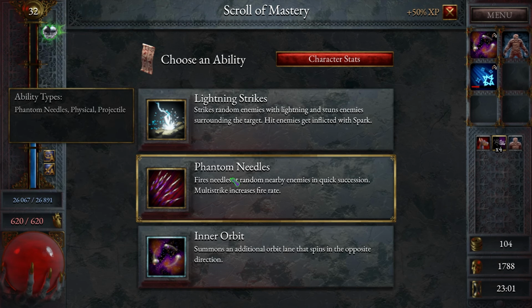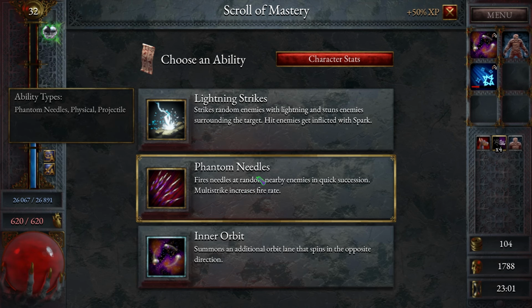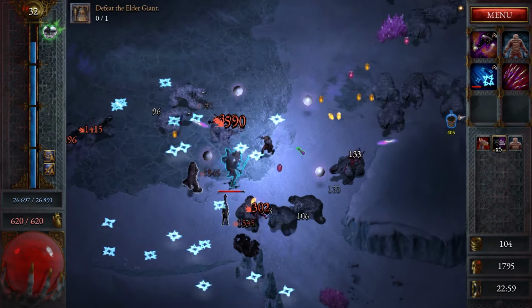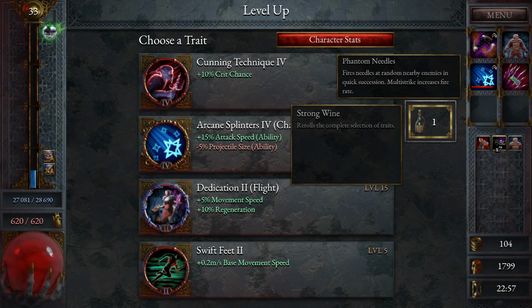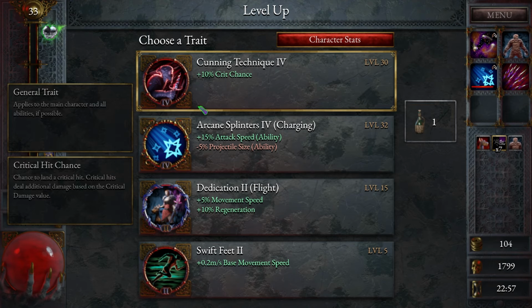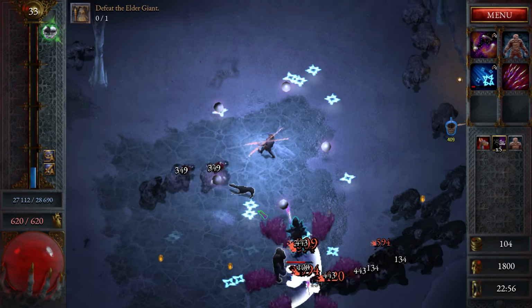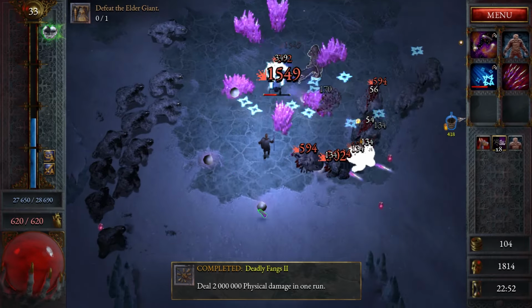And inner orbit is great, although I do kind of want phantom needles though. Inner orbit is the one I really like. Okay, I'm actually going to take phantom needles, because it's more likely that I pick up the evolution for astronomer's orbs later as opposed to phantom needles, and there's a lot less abilities that are physical, so I think it's more important to get that. So let's go. I'm gonna grab the base movement speed, increase that because we know how this area goes. We got some speedy boys in here.